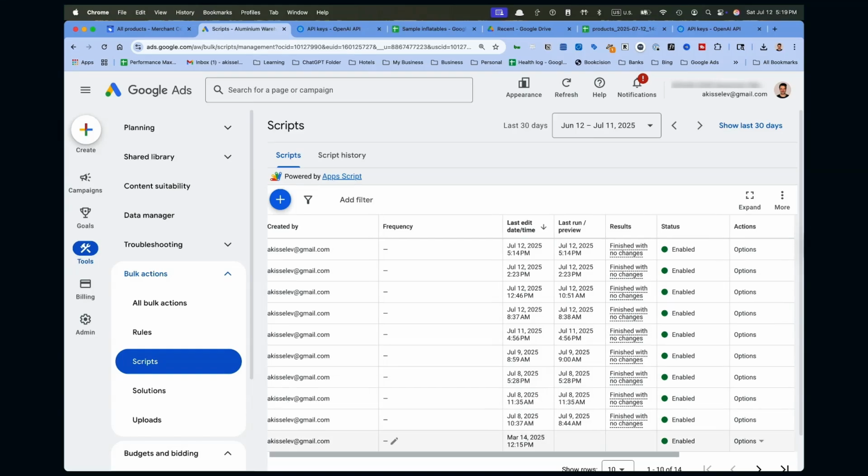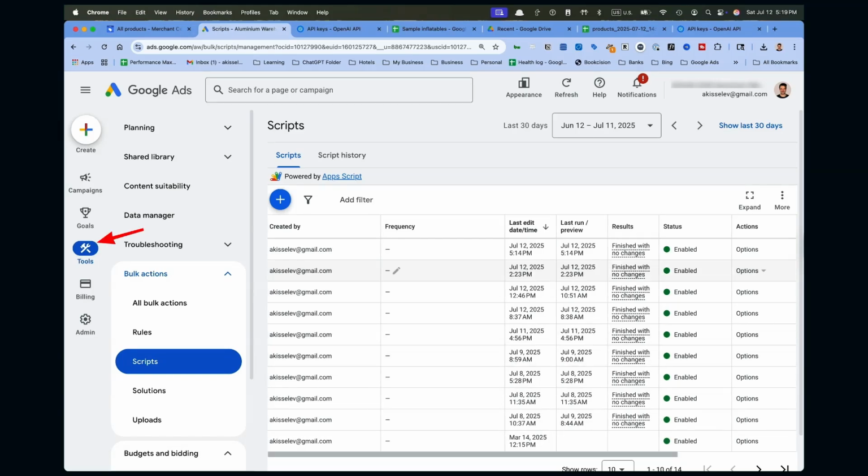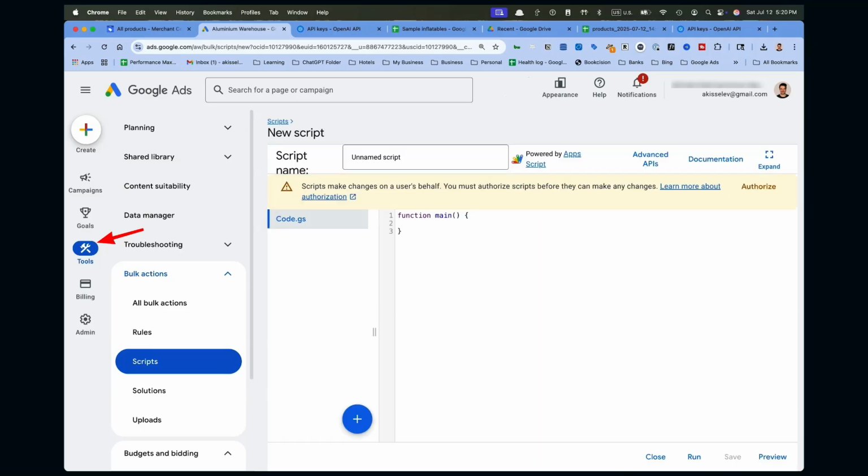Now install and run the Google Ads script. Go to your Google Ads account, in fact, any Google Ads account. Click Tools, Scripts, create a new script, paste in the script code.